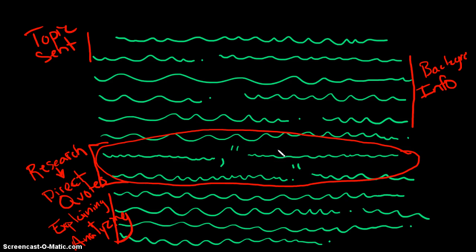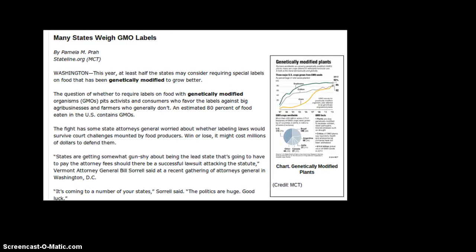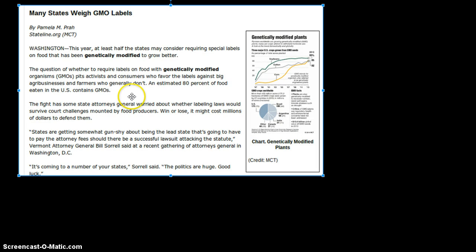Okay? All right. So let's clean this off, and we are going to make a quick migration here, and we're going to move this example. So this is a literary article that I just pulled up just a few minutes ago on SIRS, and it has to do with genetic modification and labeling. So let's go through here and take a look at what this would look like. And so I'm going to move this up over to the corner just a little bit, and then we can begin.